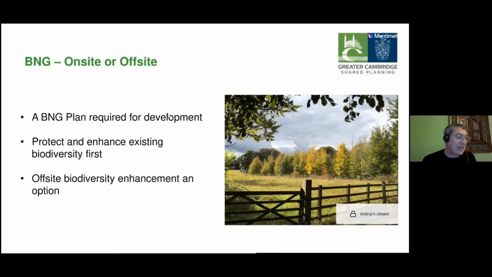Off-site biodiversity enhancement is an option. It's one that I've just talked about, and there are various options for that coming forward. Natural England will eventually, hopefully sooner rather than later, have a register of approved sites around the country that we can use to place enhanced biodiversity on, and that will be a mechanism that we're still trying to work out. So we haven't fully thought that through. We don't have all the answers around that, but it's the direction of travel that we're moving in.